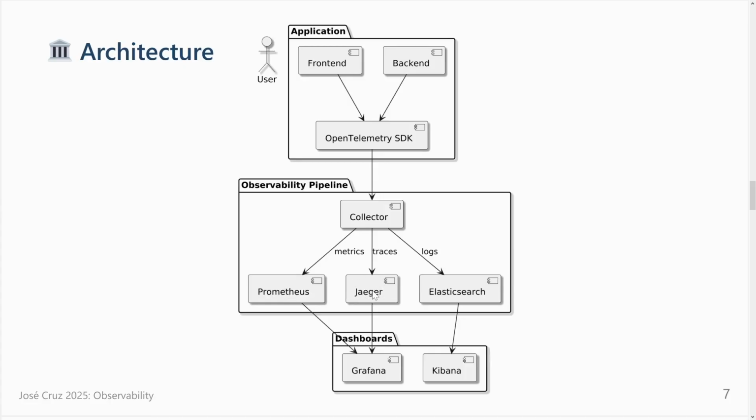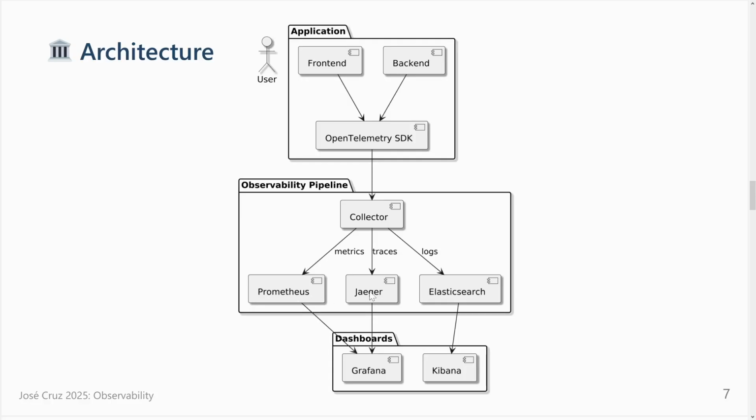If they are traces, to Jaeger, and Elasticsearch can receive the logs, and you can work with all of them. Of course, it's not that you have to use Prometheus, Jaeger, and Elasticsearch to have observability. This is just one of the examples of great tools that you can use. These ones are free, but there are paid tools that are really great for observability. But usually these three can do a great job.